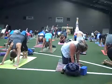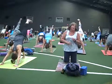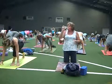Keep going, keep going. And with the left leg up to the sky, nice and high. Take a deep breath in, and on the exhale, left foot forward between your hands. Right foot flat, warrior 1.